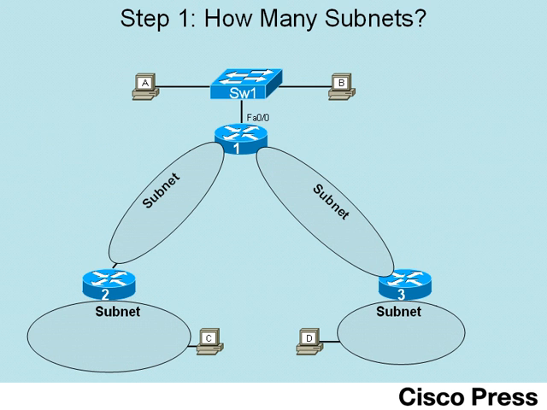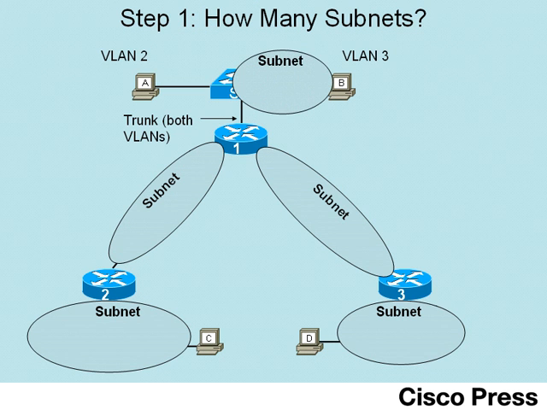Now before we move on to the next scenario step, let's consider a variation on this topology. So far I've assumed that each switch is supporting a single VLAN, most likely the default VLAN of VLAN 1. However, it could be that switch number 1 is supporting 2 VLANs in this particular case. Say for instance host A is in VLAN 2 and host B is in VLAN 3. To make that work, router 1 needs to support a feature called trunking, which then allows router 1 to forward packets between VLAN 2 and VLAN 3. Now because it's 2 different VLANs, that means 2 different broadcast domains. So up there off switch 1, we'd actually need 2 different subnets.